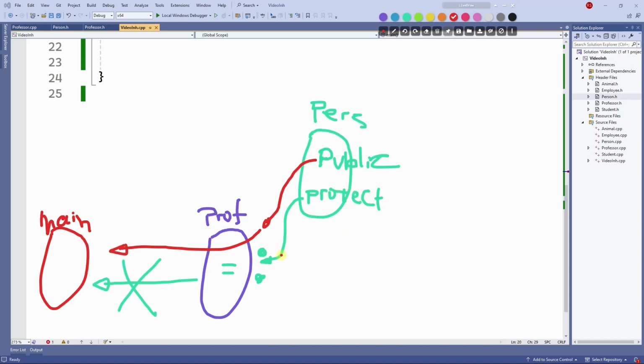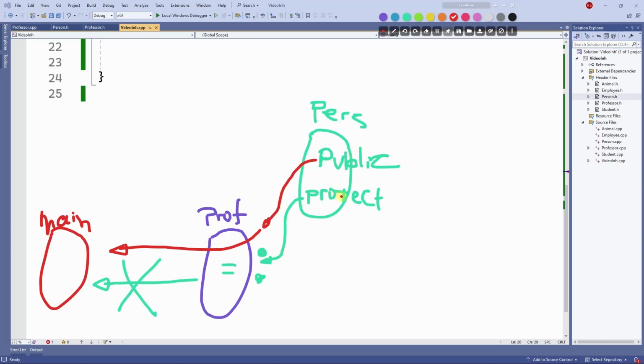But the protected ones will not. It stops right here on this class. Protected is available only for the class that inherits that class. It will not be available for the class that instantiates the professor class. In other words, the main here instantiates the professor. Our main program has access to the public ones, but it does not have access to the protected.